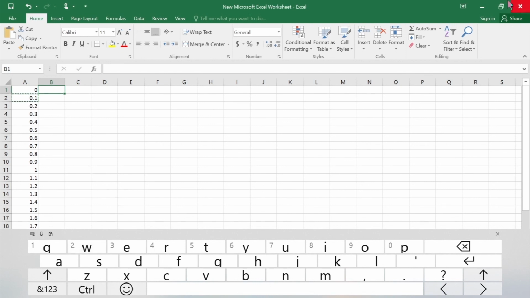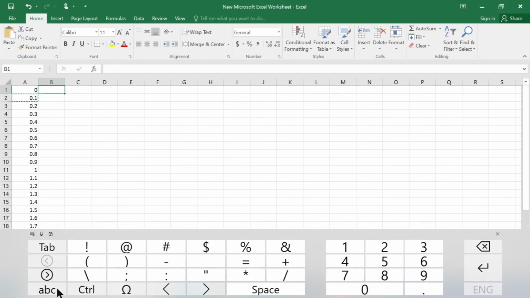So, come to this cell. First you have to write equal to, then put 3 into sin, so you have to write sin omega t.